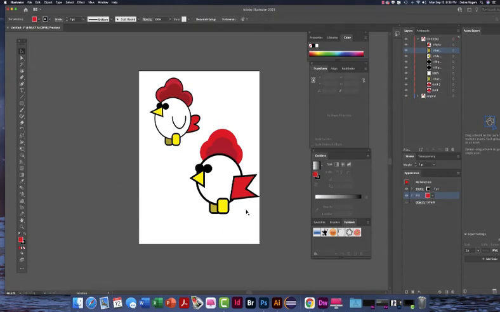Now once your shape is built here, you can get a little bit fancy with it to round it out if you wanted to. You can select the object that you wanted. You can add points and delete points.